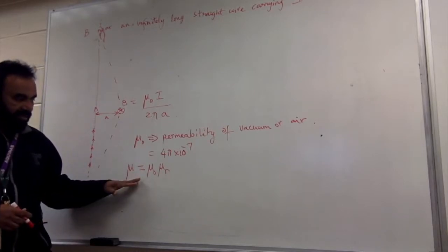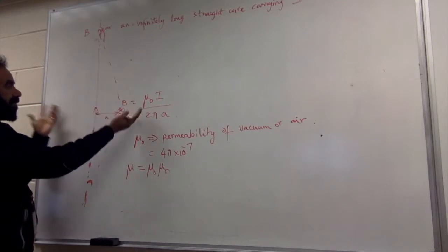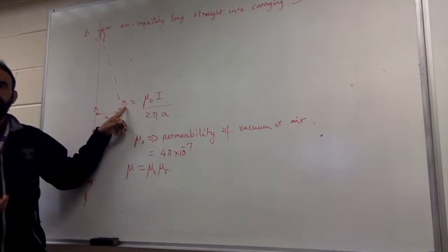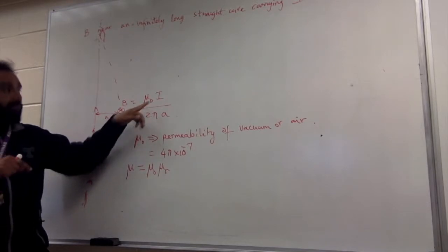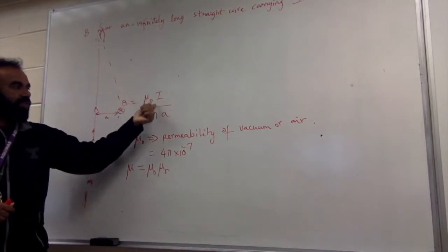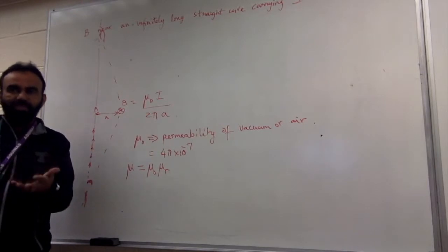So remember this. So if I'm going to say, all right, this wire is surrounded by some particular material, then what is the magnetic field here? It's not this equation now. It's mu naught times mu R times I over 2 pi r. So we're going to replace this. So this is only for air or vacuum, which is normally going to be the situation.